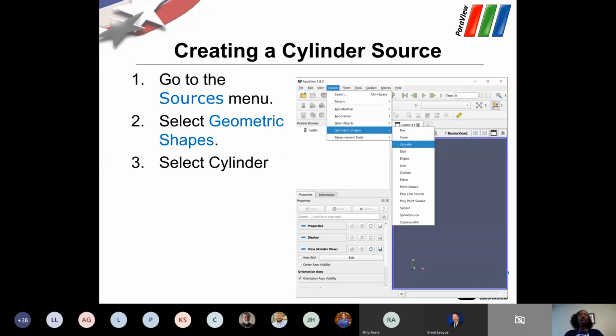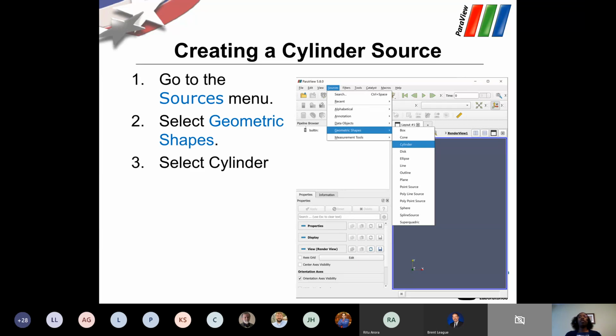So let's do something. I've been talking a lot, so now let's create something simple. ParaView provides several different types of geometric shapes. If you click on the Sources tab and then click on Geometric Shapes, you can select any of the shapes that they have there. For this section of the presentation, I'm going to ask that you click on the cylinder, but again, you can go at your own pace or select a different shape. The features that we're going to explore should apply to whatever shape you choose.